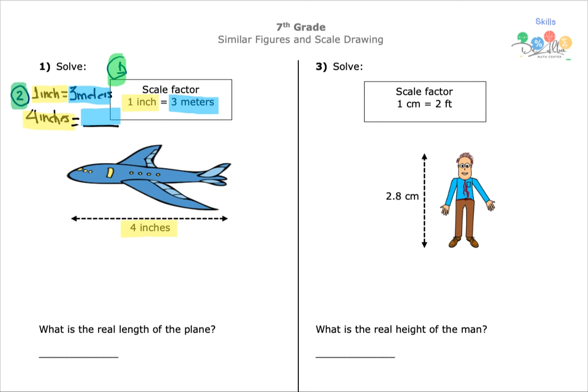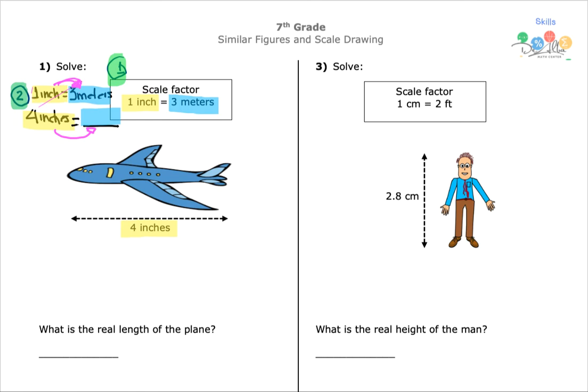And then I have two strategies. I can find the pattern side to side or up and down, or I can cross multiply, which would be these two numbers, the 3 and the 4, and then divide by the 1. But on this one, the pattern is really easy. I have to go from 4 to this unknown. So also I can check what's going on from 1 to this value.